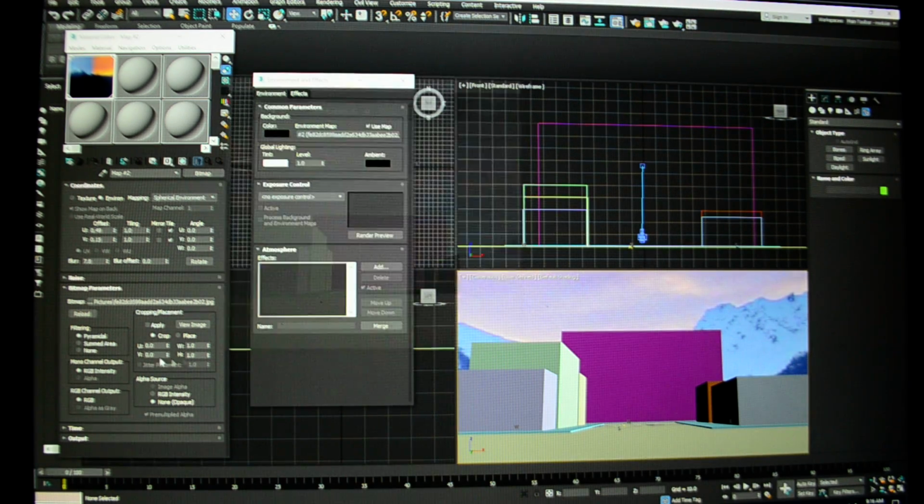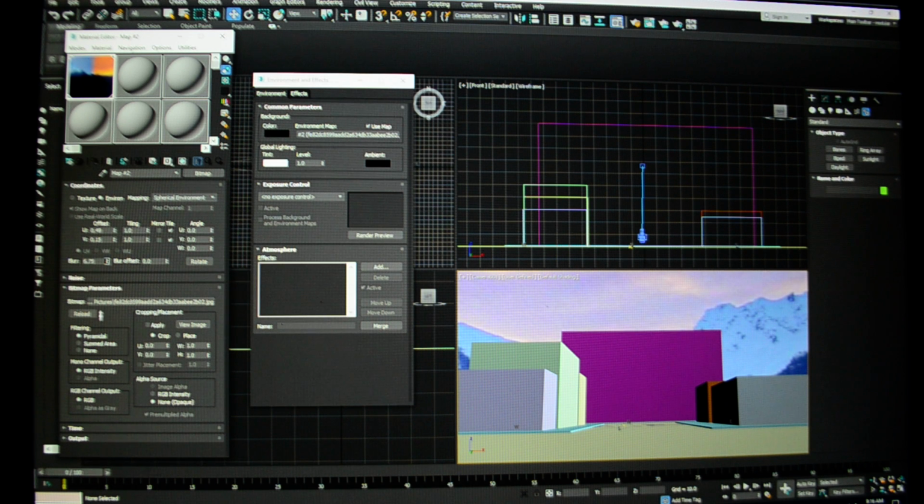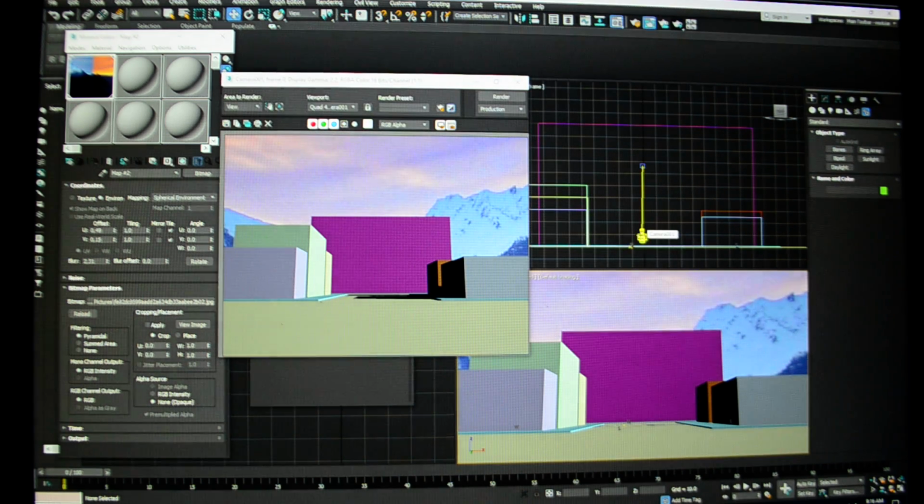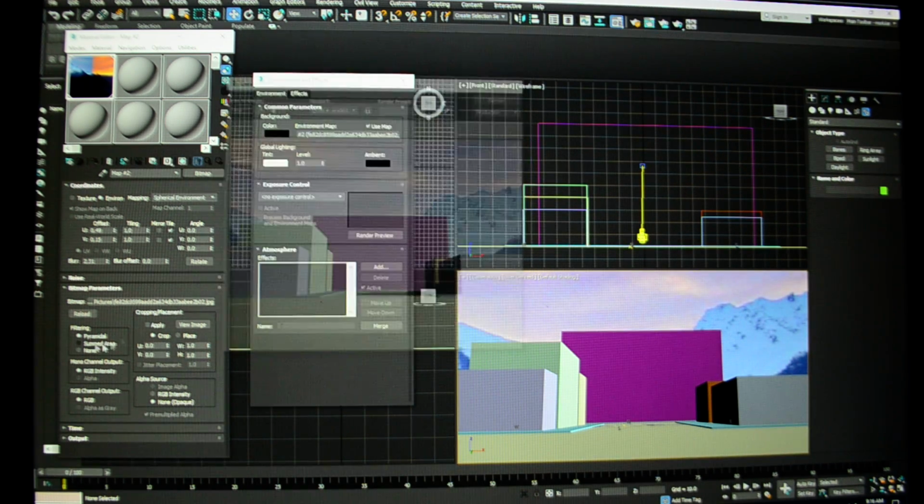That's too much. Let's try lower. Now try that. Oh, it's a little bit better, but it needs more.